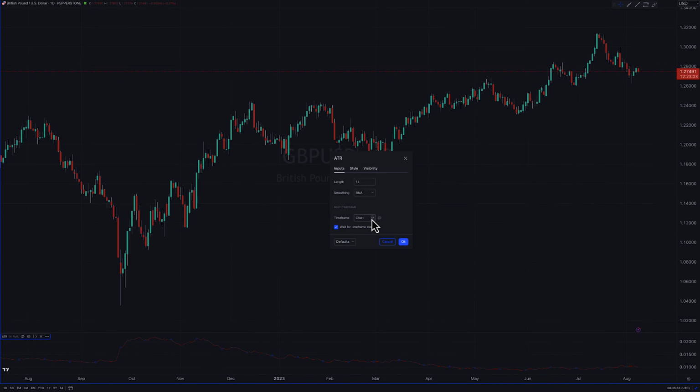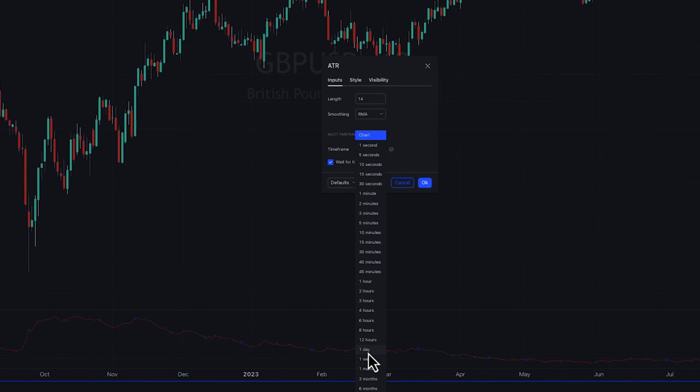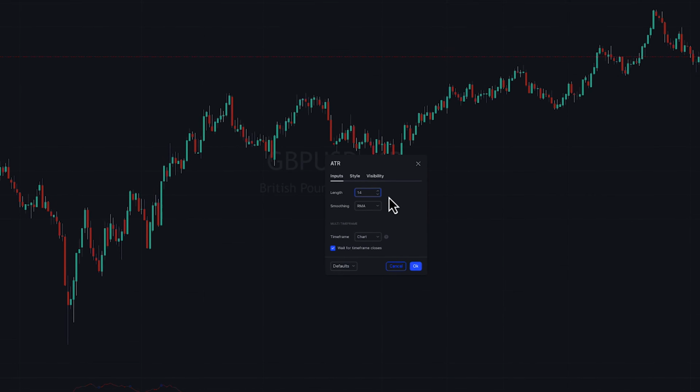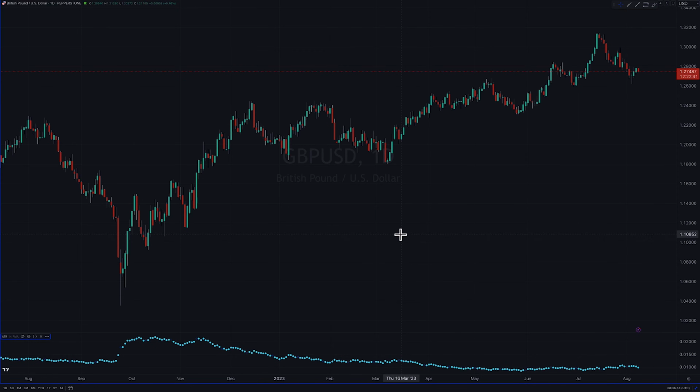What you can do on TradingView is go in here and change the time frame, so I could say I want the daily range regardless of the chart that I'm on. I won't change that for the minute, but I'll just go here. So we're going to stick with 14 periods. Then in the style, I'm going to change that a little bit just because it makes it easier to see, a little bit brighter for me. Put that in there, change it to circles. And now I can really see where we're at.